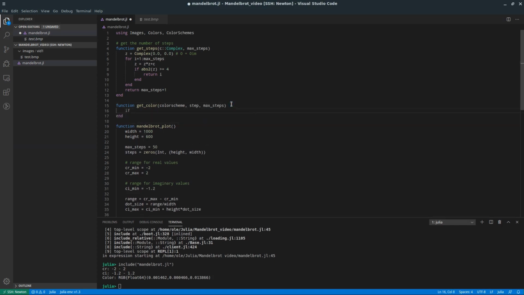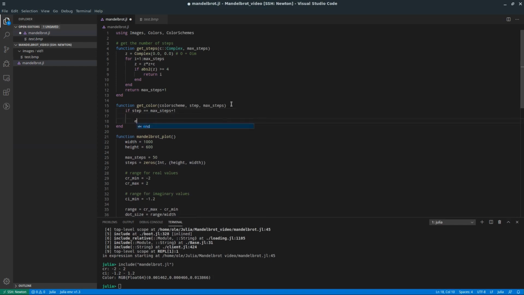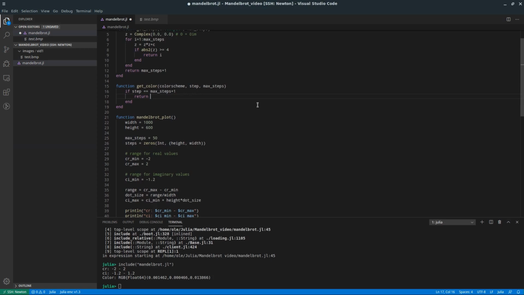and if a step is bigger than, or is max steps plus 1, then we return, I think, what's the best way? Yeah, I think we just have this 3-dimensional array which we had before.